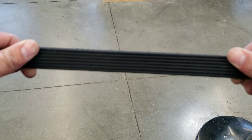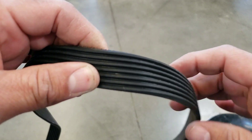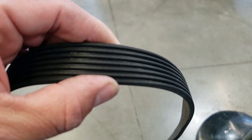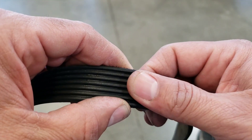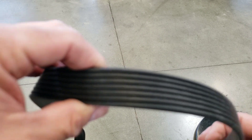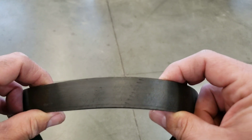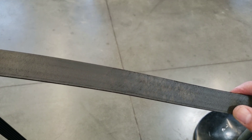Once you get that belt off, you want to look at the back side of the belt. You're going to be looking for any cracks, tears, or damage contamination. If you wipe your finger on the belt and black stuff comes off, that can be liquid contamination like antifreeze or oil. We're going to look at the ribbed side of the belt all the way down and look for any cracks or damage. We could also look at the smooth side — there's a seam there. This belt has a few years on it, not many miles, but a lot of years, so the rubber has deteriorated and the label or stamps with the branding has worn off from age.